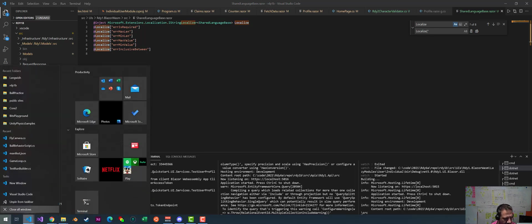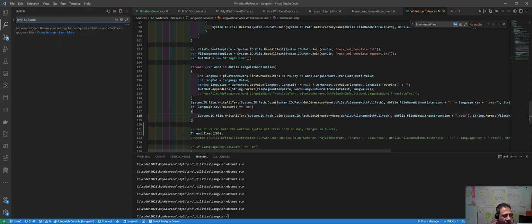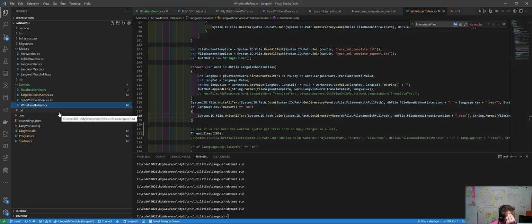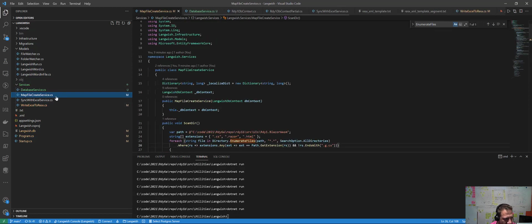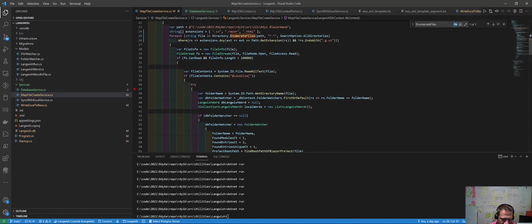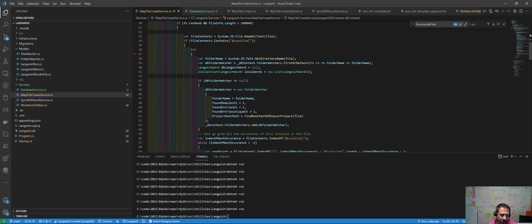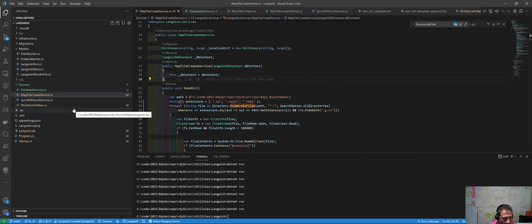If we flip over to this little critter, I call him Languish, because I'm languishing. I spent about 5 hours, and I pivoted out that problem of managing all those RESX files. In a first pass, the MapFileCrate service just goes and finds all the files in our project that have those localization tags that we care about. So any of the CS, Razor, HTML files.